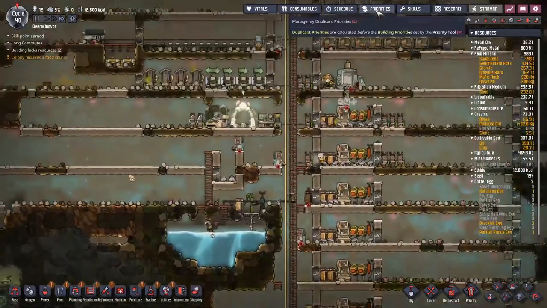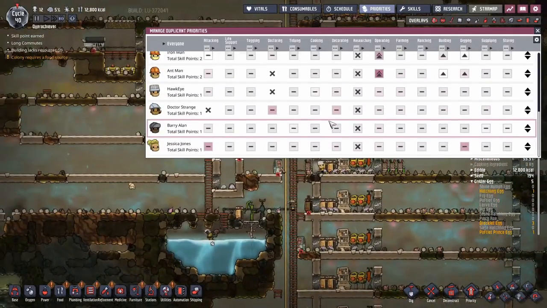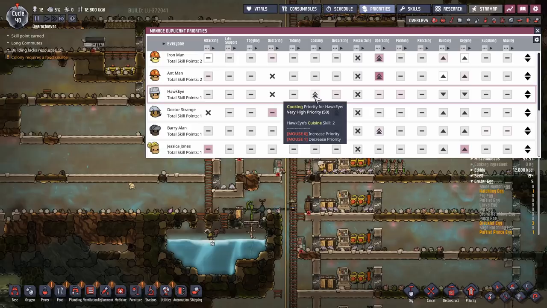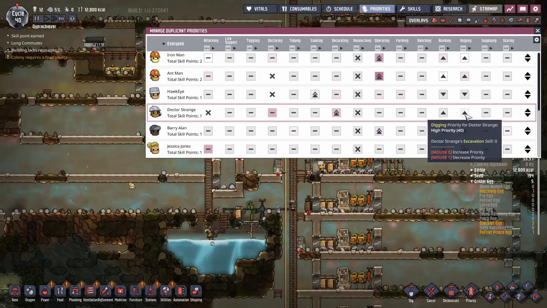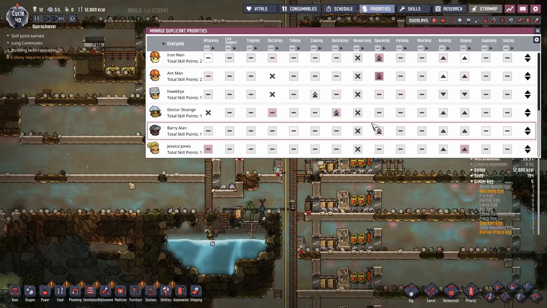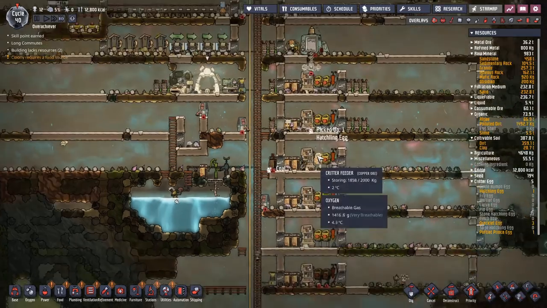Oh, that reminds me, I should set up the priorities of those dupes. I don't think I've set anyone's priorities in the last 4 or 5 prints. Oops. There we go. Hawkeye is now a cooker who doesn't like to do building or digging. Doctor Strange, building and digging with a plus in art. Yes, they're going to be our artist. We need one artist because we need a masterwork art painting to get one of the achievements. Barry Allen, they're going into operate, so yeah, building and digging with a little bit of operating. And Jessica here, just straight up building and digging with no other additions.